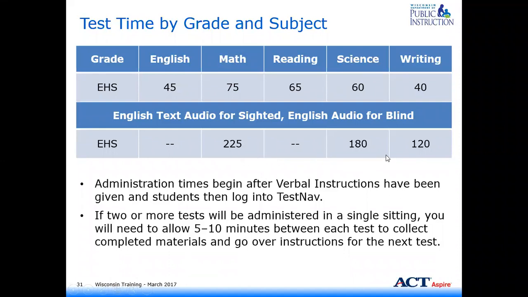So test administrators in a paper-based administration do need to have a timing device of some sort, stopwatch, whatever the case might be, so that they can make sure that students are getting the proper time for their grade, subject, and any accommodations they're receiving. These administration times only begin once room supervisors have given the verbal instructions and then students have logged into TestNav. So once students log into TestNav, TestNav has a timer and is going to be timing the students, making sure they receive the appropriate test time.